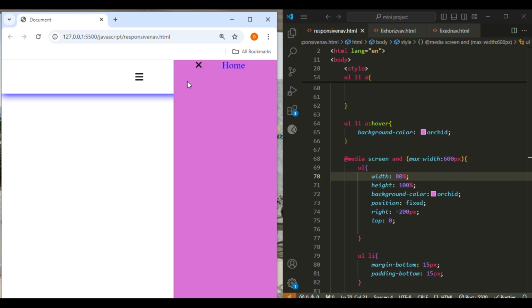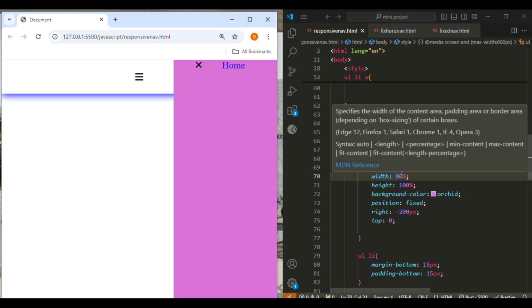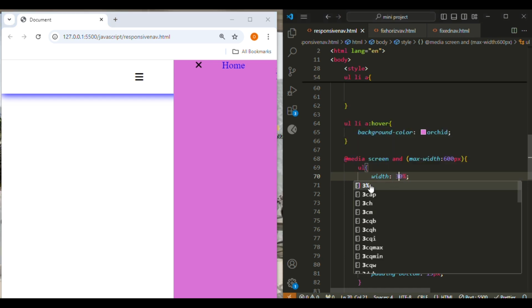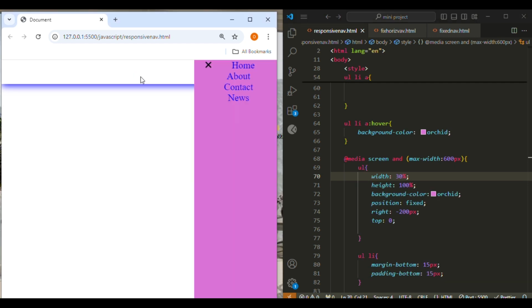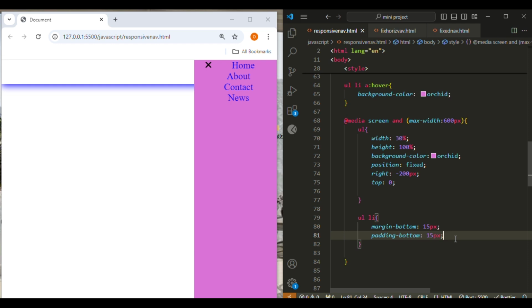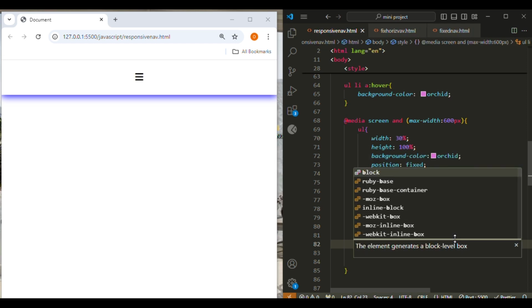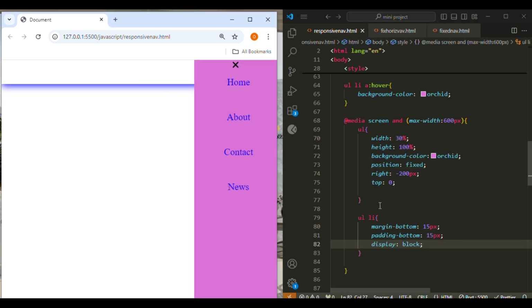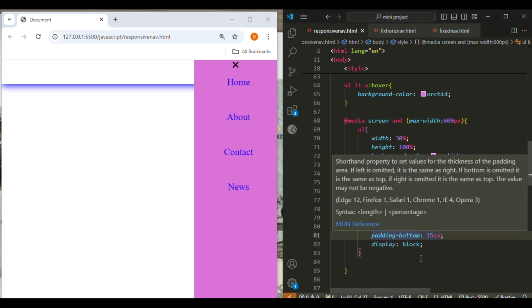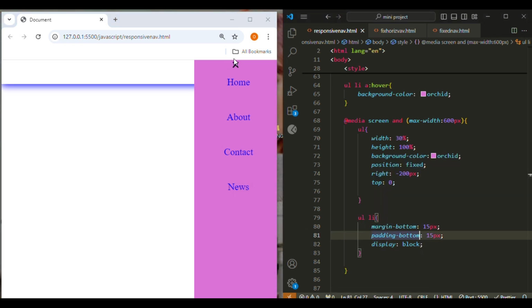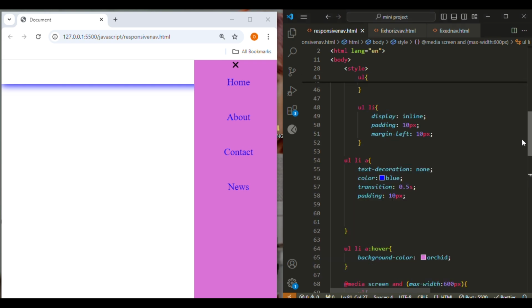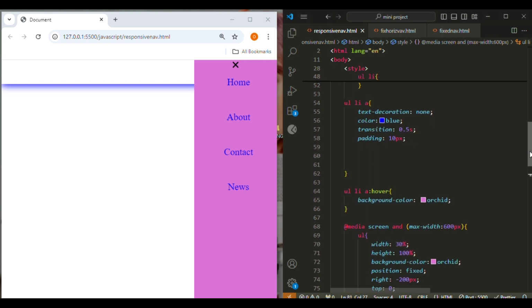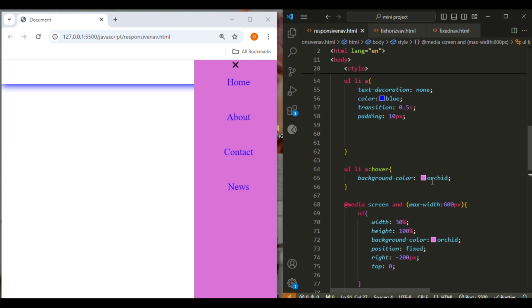So what we're going to do now is go back to where we were. 30% width. Good. So this is what we have now. But then we're going to change the display. So coming to list, we're going to give it display block. So you see, the margin bottom and padding we gave has affected it now, right? So we gave the anchor tag a hovering effect. Why is it not appearing? Okay, the hovering effect is the same background color as the background color of this one.